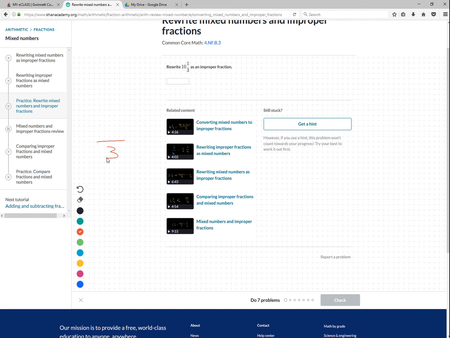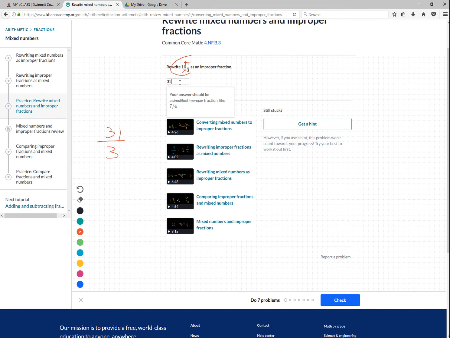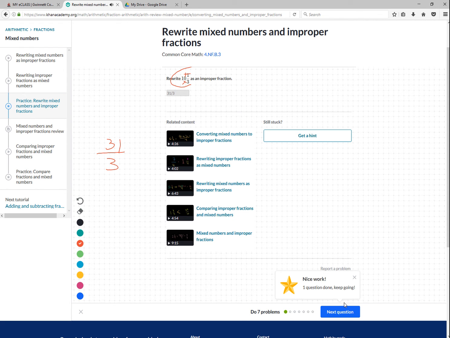Well, if I keep the 3, the mental cue is that I know I'm gonna start at the 3. And then all you have to do is remember multiply and then add. It's like a C. You're gonna go around like it's a C. What is 3 times 10? 30. What is 30 plus 1? 31. So all the children rejoice. And go in here and then put 31 over 3. And you even get a little happy jingle there at the end. That sound always makes me happy.